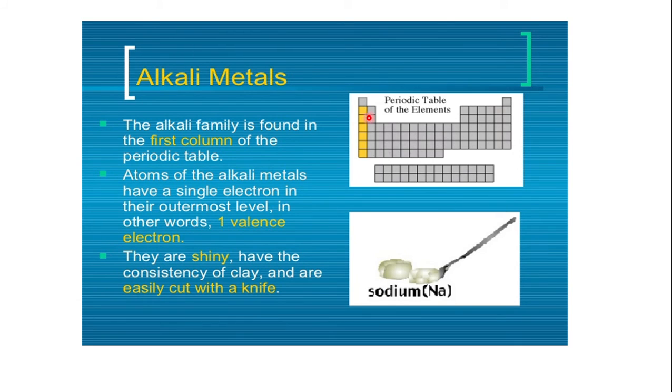Now you just see the first column, which has the most highly reactive metals. They are all metals which are highly reactive, except the top box, which is hydrogen. All the others are the same family, which is called the alkali metal family. They all have only one valence electron, and that is why they all exhibit similar properties. They can be easily cut with a knife. They are lithium, sodium, potassium, rubidium, cesium and francium, which are the alkali metals in the first column.